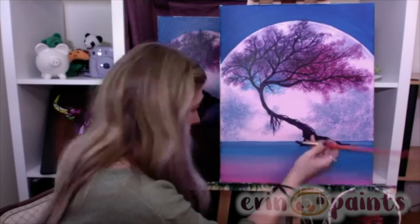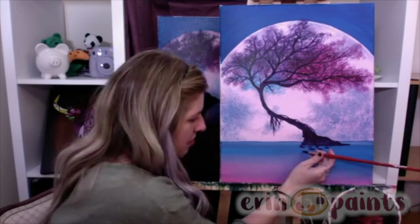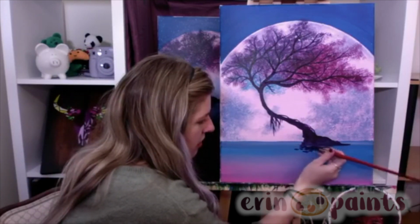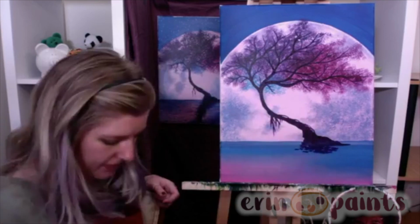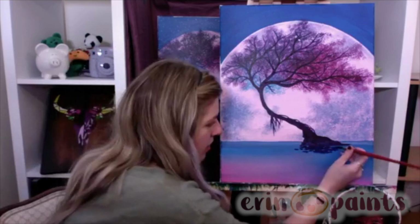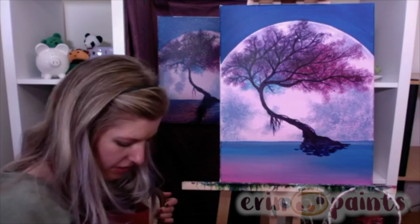So first, I'm just going to add the reflection of the actual trunk. I'm just using the same color. All right. And I'm going to be doing lots of little horizontal lines. See how I'm just using the tip of the brush, pressing and moving a little bit, and doing lots of those and stacking them all amongst each other. So you can still get a wet, watery look. Kind of looks ripply, while also filling it up into more of a nice deep reflection there. And what I do is I'm trying to follow along a mirrored image, of course. So I curve down because I'm mirroring where this is going here. So I'm going to start by coming right below the nice big large trunk. Quickly, these all start to come in a little bit. I'm just going to grab more paint. There we go.